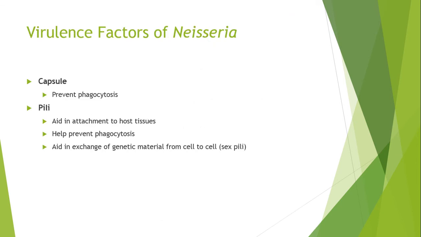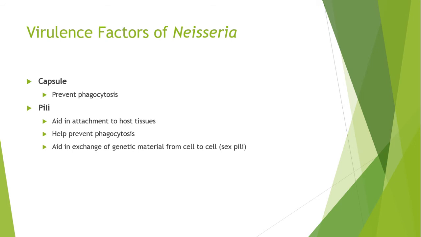Some virulence factors for Neisseria. These are factors that they have that allow them to cause disease in humans. And there are more other than what's listed on this slide, but this is what I want you to know. They have capsules, so that allows them to evade or resist phagocytosis. And we'll also see a clearing around the organism on our gram stain.